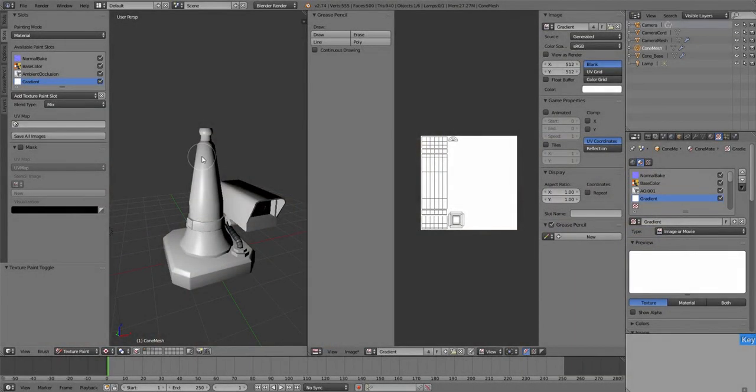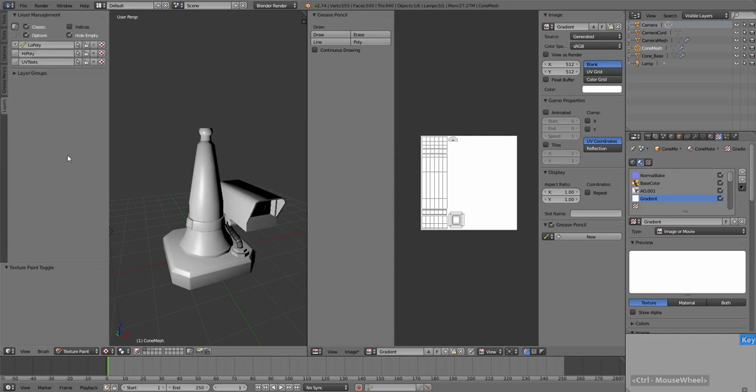So I'm going to begin with this main cone mesh that I've got selected here, which we can see in the bottom left of the 3D view, cone mesh. And I'm going to come over to the Tools tab of the tool shelf, and you can either just click on these tabs here, or we can use Control and middle mouse wheel to scroll through them.